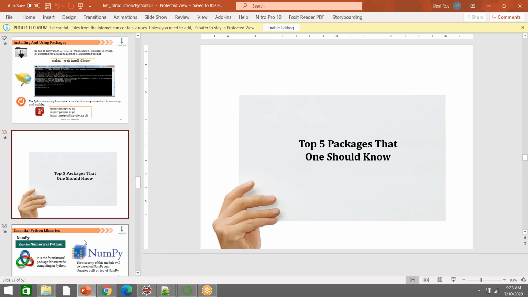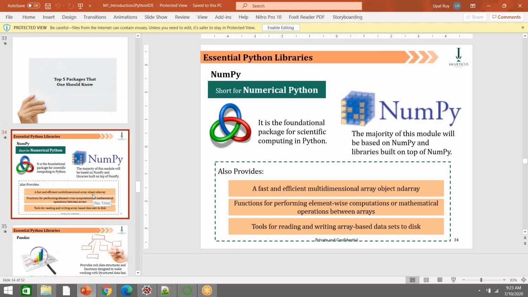But this part I actually want to talk about quickly, because although we are going to see much more examples from this, it will always help us to go back to this. When we are doing any numerical operations in Python, the most important library for us is NumPy, one of the most essential Python libraries which we should learn.